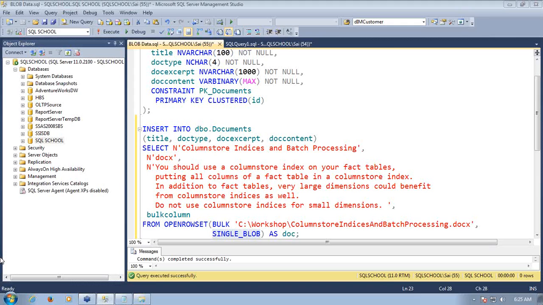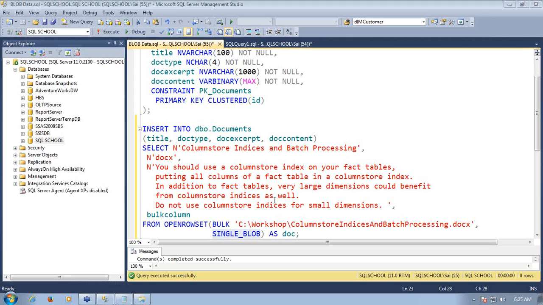What is it? A bit new for us, right? The open row set function has a parameter to provide the type of character data.